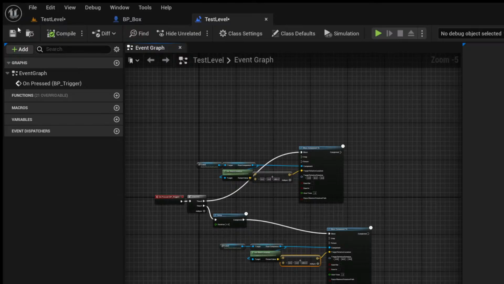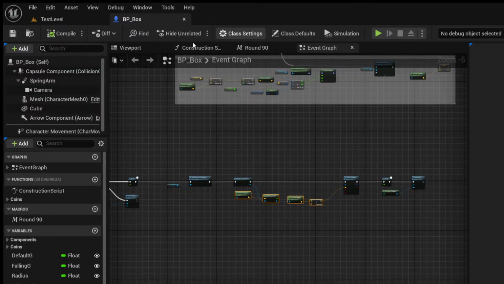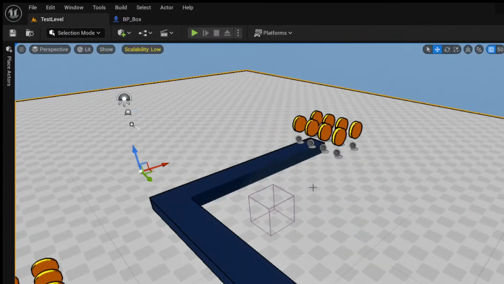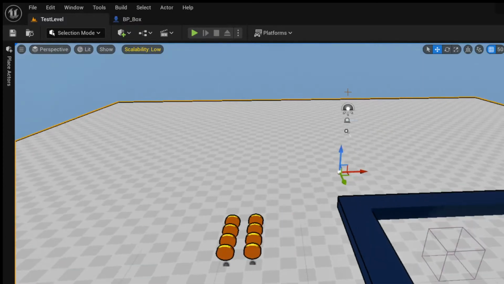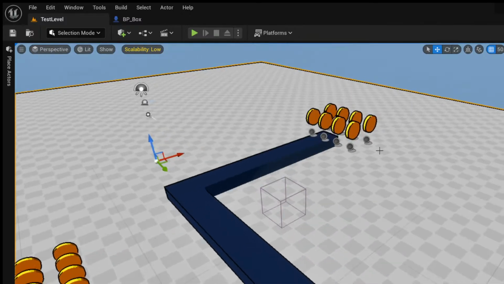So this way we can actually do a lot of interactive game design, level design. We can do platforms that spawn, or we can, for example, spawn entire new levels based on whether a button was pressed or not. I'm not sure if I want to make the buttons need something on top of them to stay pressed. Currently, once the buttons are pressed, they remain pressed. But we can do sort of timer based buttons.